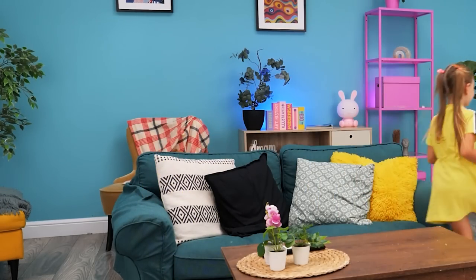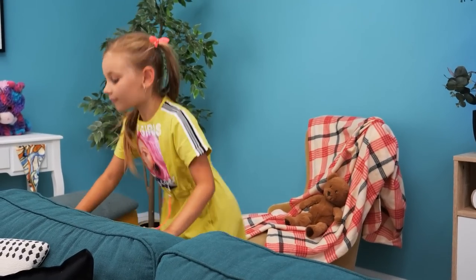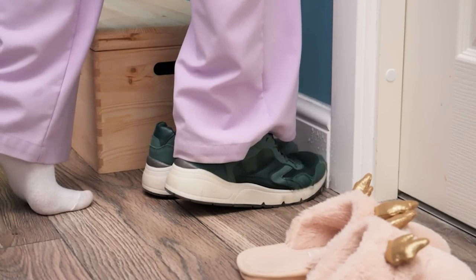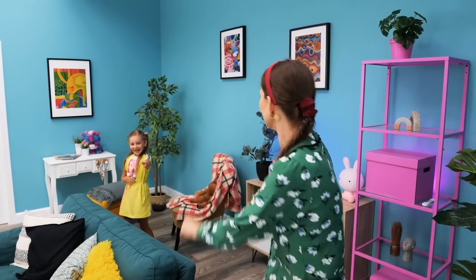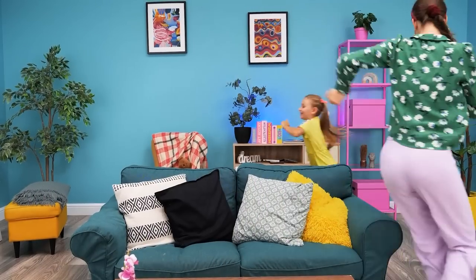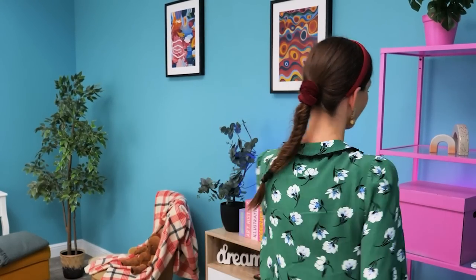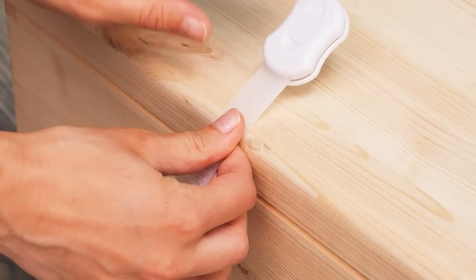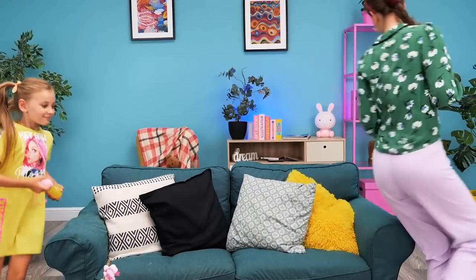No one's here? I'll put water balloons in mommy's shoes! Now hide! Our girl just set up a prank! Now my feet are wet and my shoes are too! You did this! Come here! Oh! How can I protect my shoes? I have an idea! I'll use this child lock! Just put it on the shoe box! I'll do the prank again but I can't open the shoe box! I gotcha! That's not fair, mommy!